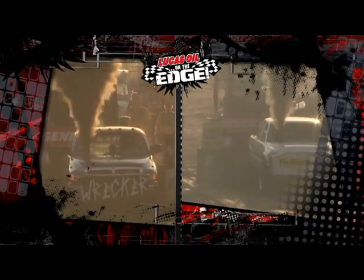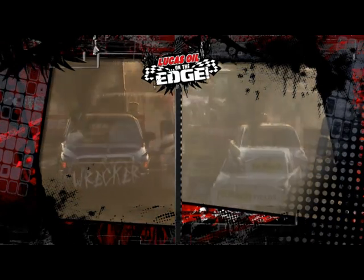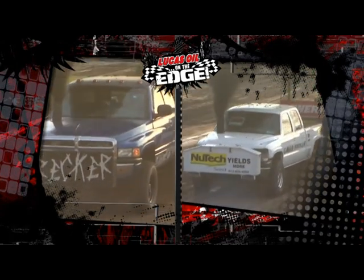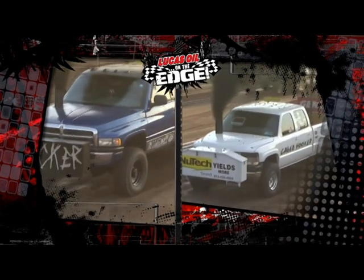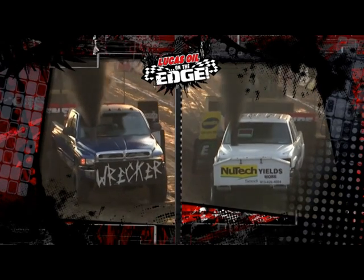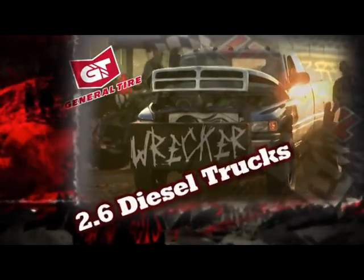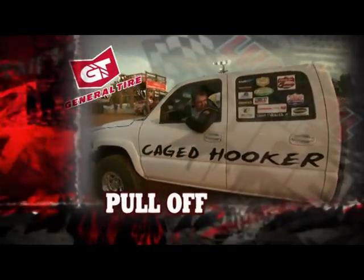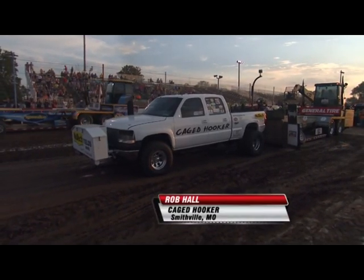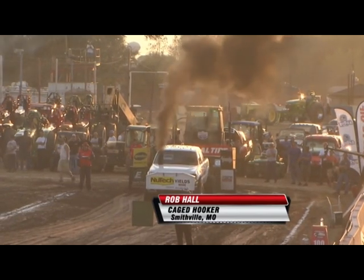Wow, some good information right there, Ken. Absolutely. There's a look at the pulls side by side as well, both of them resulting in pulls over 320 feet, and these two will go head-to-head in a pull-off to find out who's going to be the champ here today. Great looking stuff. Pretty cool to see a Dodge and a Chevrolet matchup in the final, in the pull-off. Now the 2.6, as we talked about earlier, is actually the size of the diameter of the turbo. The engine sizes, for the most part, are approximately 450 to 460 cubic inches here.